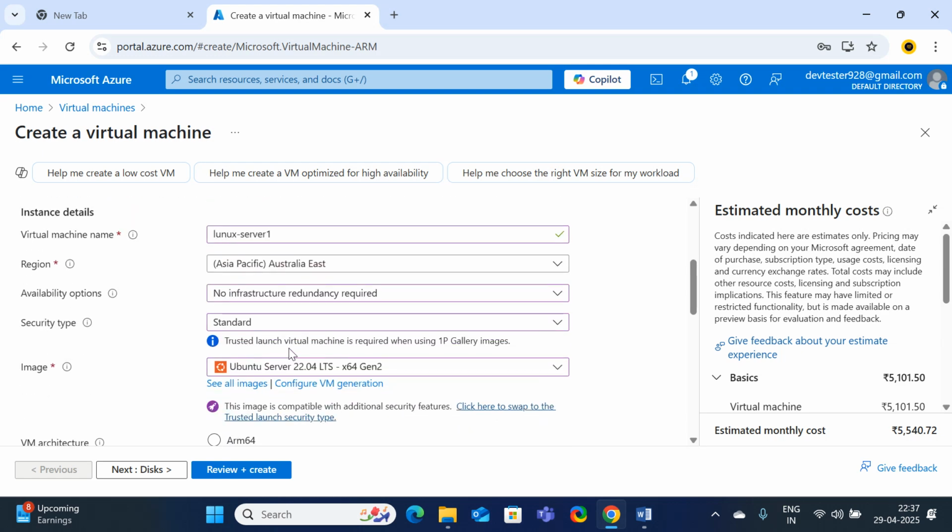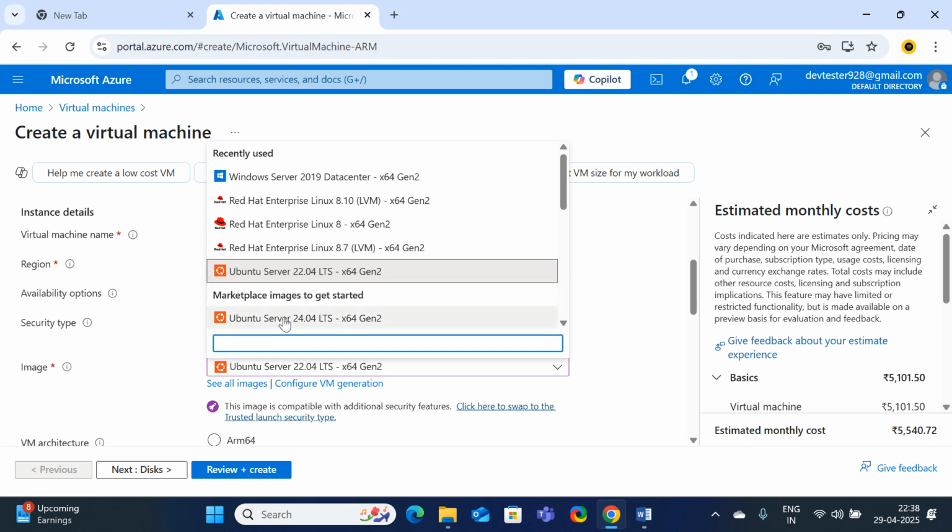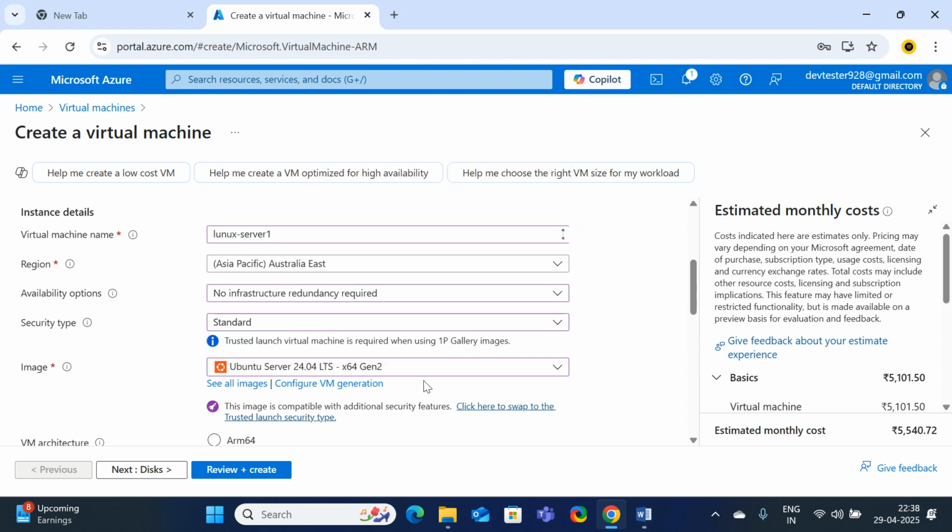Everything is as usual, these are all options you have seen multiple times, but the only thing I changed here is the image. I selected the image as Ubuntu. If you want to select any other, for example Ubuntu Server 24.04 LTS, yes, you can. It is purely your requirement.